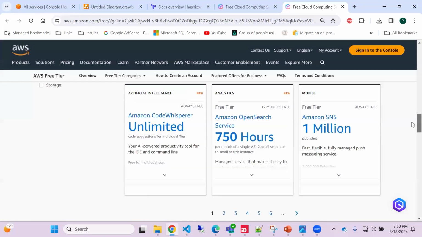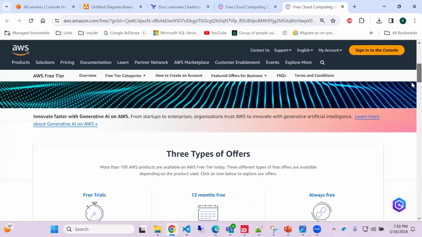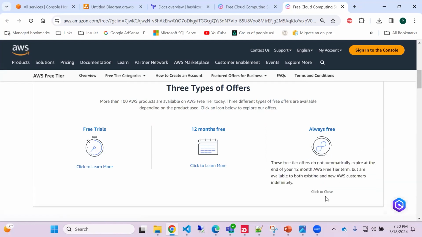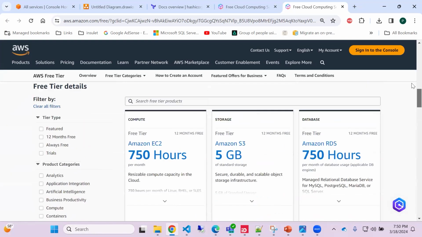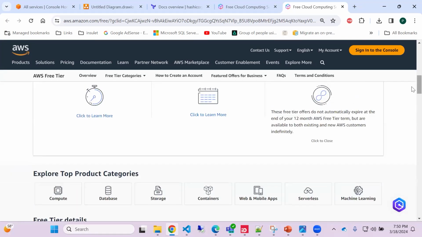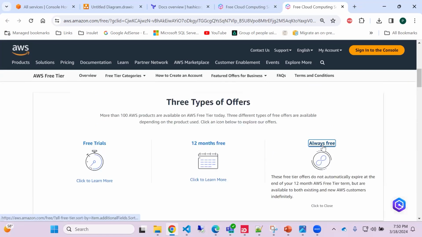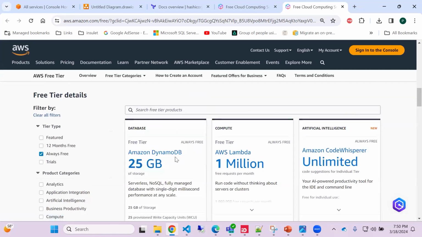You guys can take a look at the free tier services and then also explore these ones that are totally free and check those that are always free no matter what, right? So if you click here, you should be able to see the services that are always free in AWS. Let's see, click on always free, and you see Amazon DynamoDB is always free, 25 gigabytes, AWS Lambda 1 million requests, unlimited.